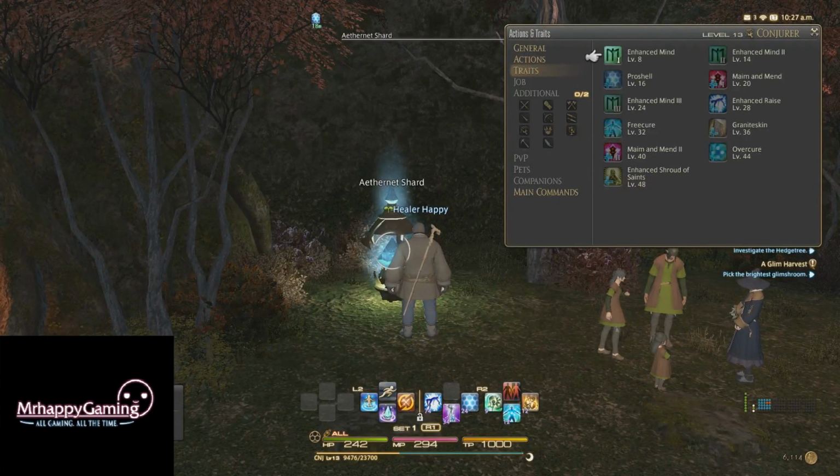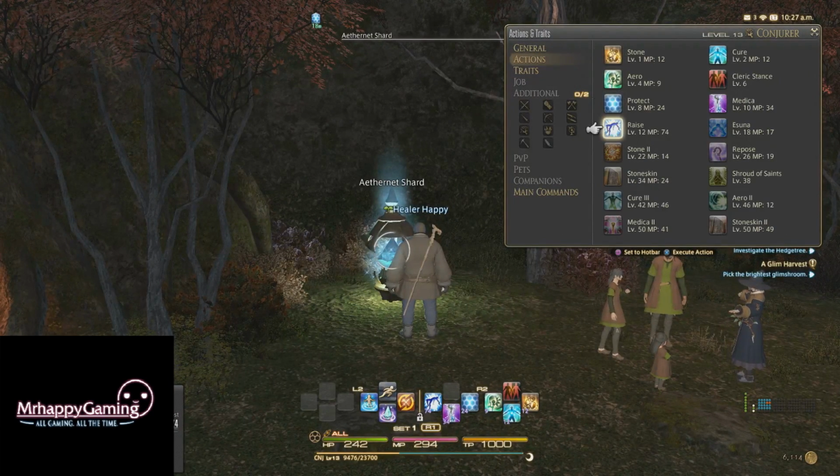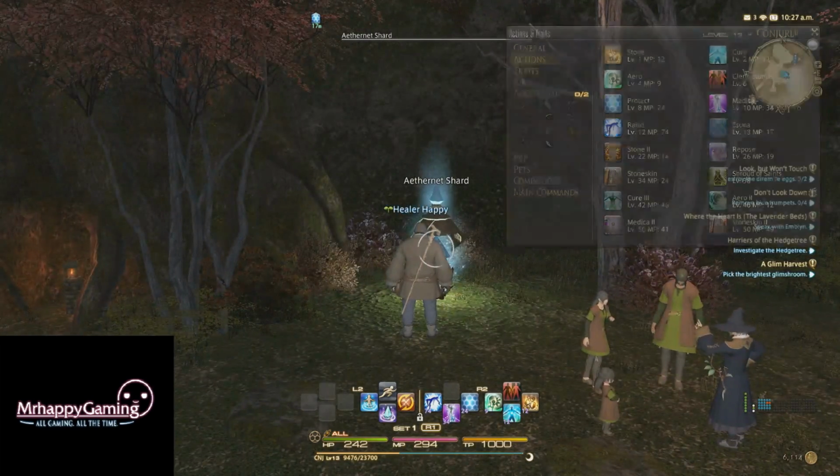So we have all our actions and traits here on the actions and trait menu. This is something also that I haven't really touched upon, but we will touch upon it more as we start getting into the Armoury system. PvP abilities, pets, which is something you'll have to worry about if you're a summoner or a scholar. Companions, which is something we'll unlock, I think, at level 30. Like I said, a lot of stuff here we still need to go through.